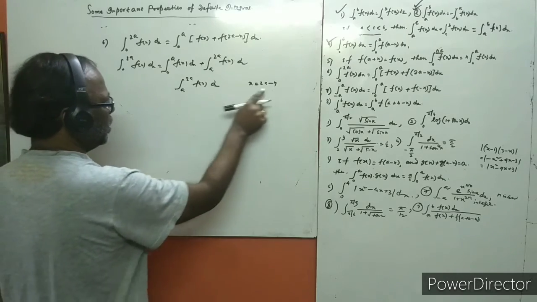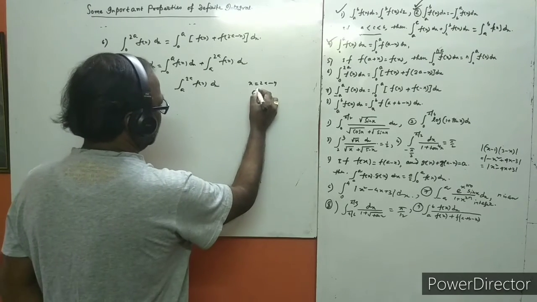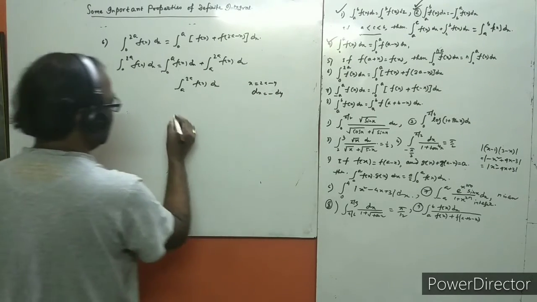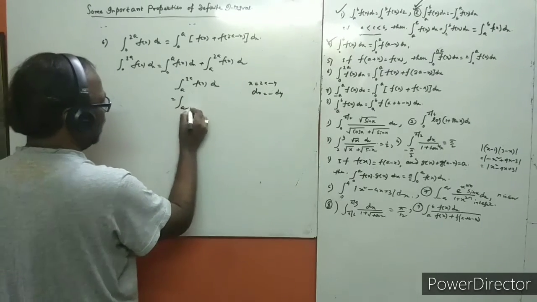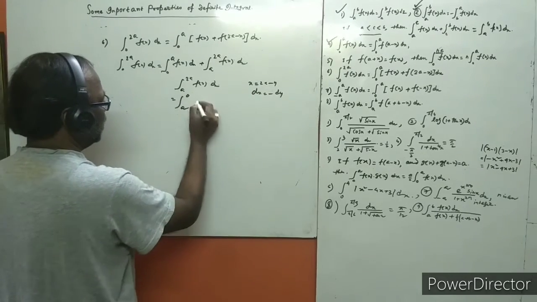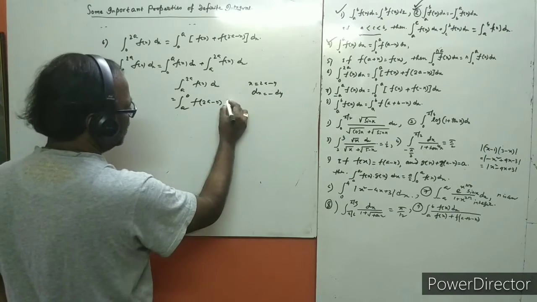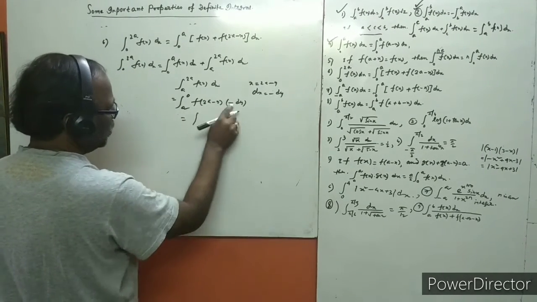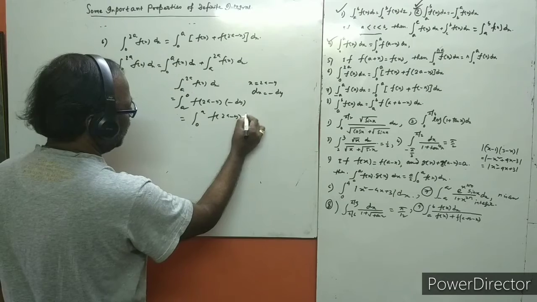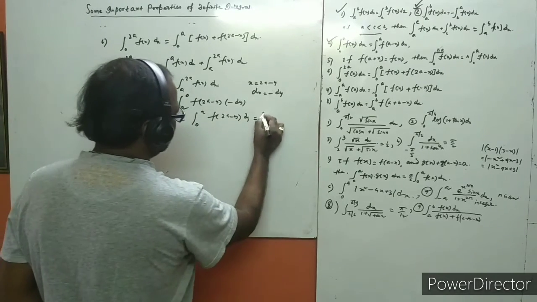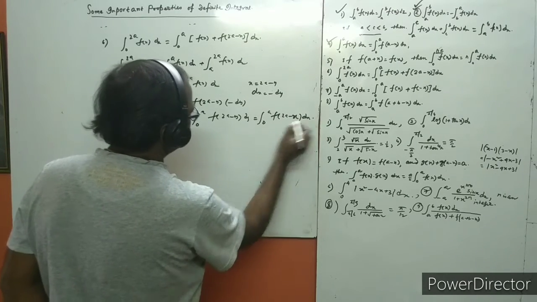If we put here a, if we put here 0, very good. dx is equal to, and that is dy. Now look here, if we put the lower limit as a, then we get a, and if the upper limit twice a, then we get 0 here. And f of x, x means twice a minus y, and differentiating this, we get minus dy. So there is a minus, so the limits are changing from 0 to a here, and f of twice a minus y dy here. And now simply we can write 0 to a, f of twice a minus x dx, from the first rule.